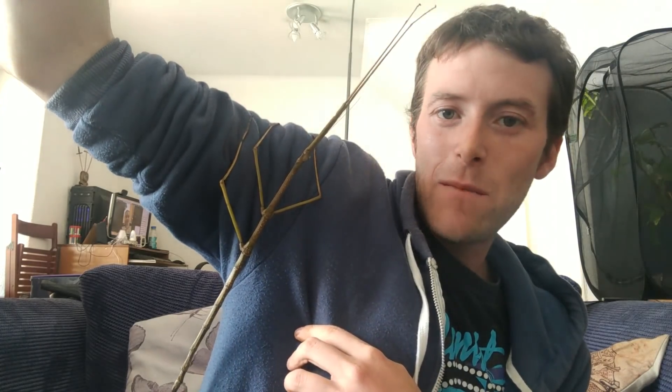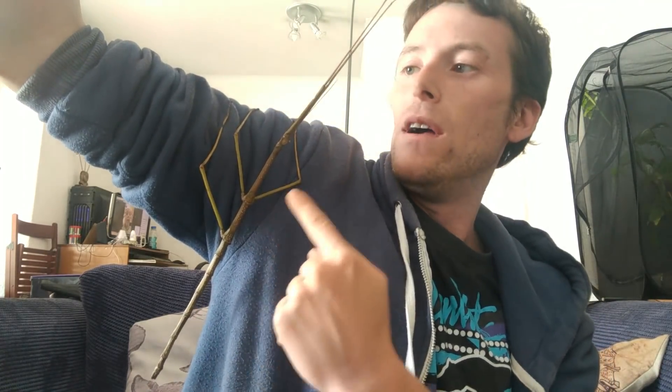I wish I had my tape measure on me — I broke it while measuring shelving for the little YouTube studio; the tip completely snapped off. But I'm going to say her body has got to be near the 30-centimeter mark before counting these legs on top. Should I get hold of another tape measure, I'll certainly let you guys know the exact length of this beautiful girl.